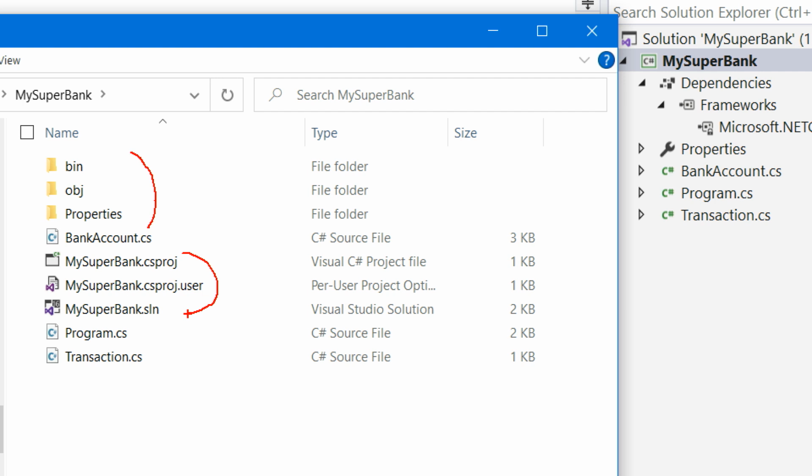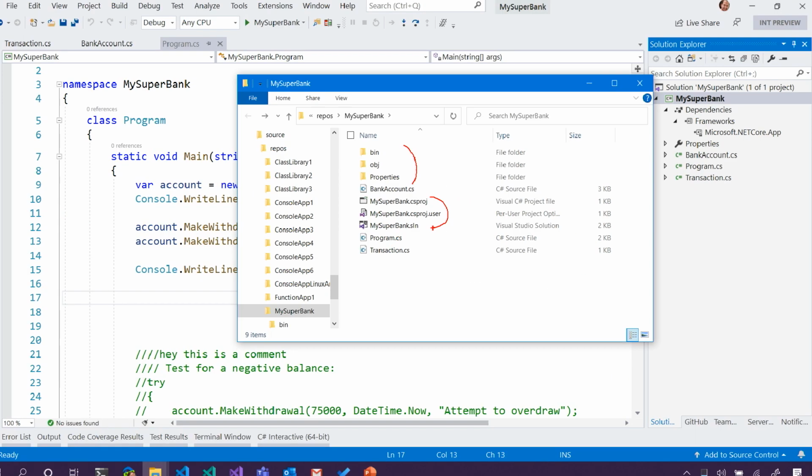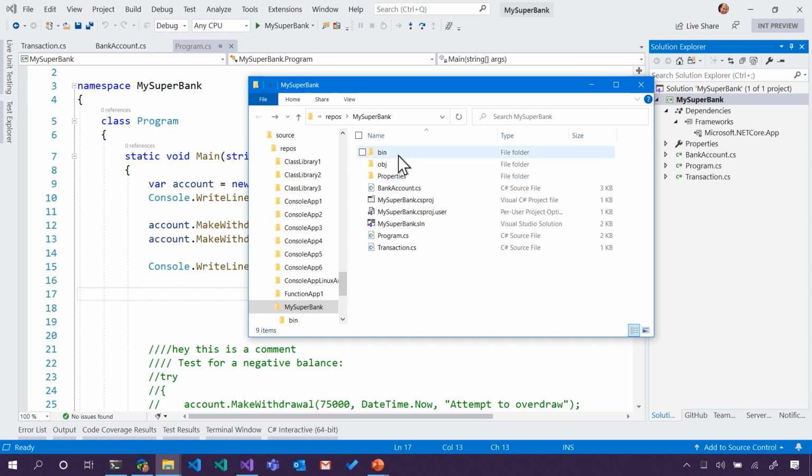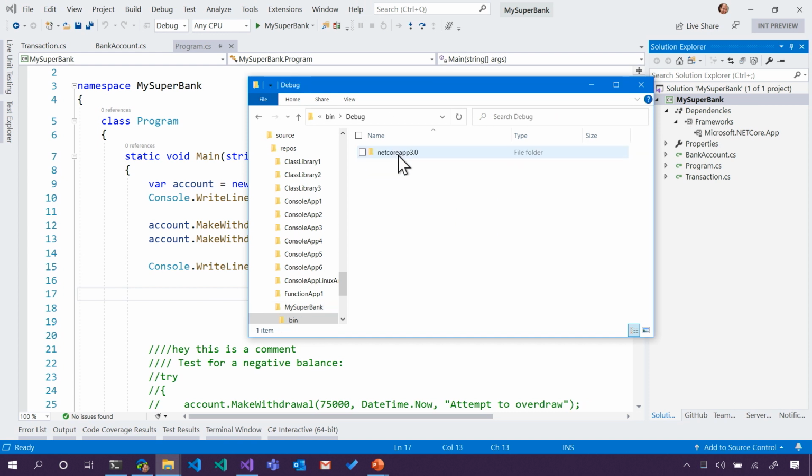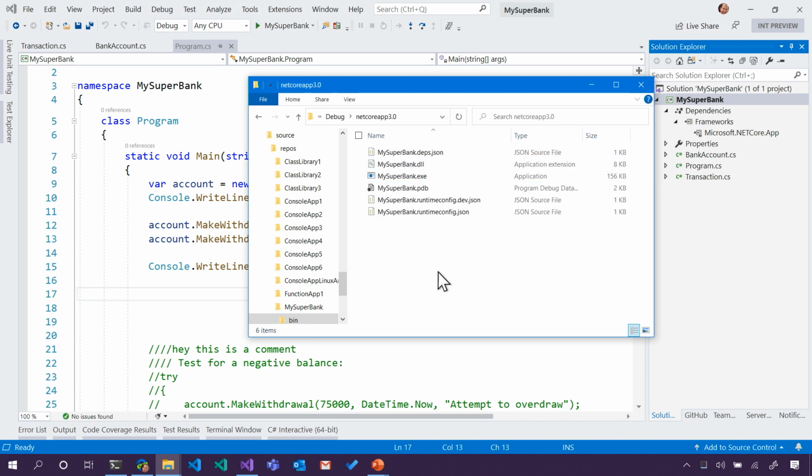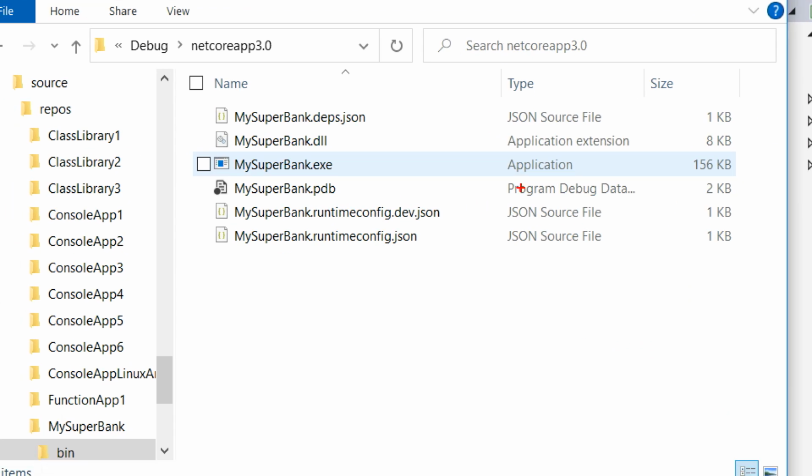Right. Okay, but we were building stuff, we were running stuff. We spent a whole bunch of videos learning C#. I was running my application by pressing Control F5 or start without debugging, or F5 to debug, but I never really saw the thing. Like, where's my thing I made? Right, so the output of your app is actually in the bin folder. Why don't you double click on that? Okay, bin. And in Debug. And in netcoreapp3.0. So now we can see the .exe, which is the output application of what we built. Okay, so that's the stuff I made, my Superbank EXE and my Superbank DLL, and then there's some other kind of peripheral stuff that came along for the ride.